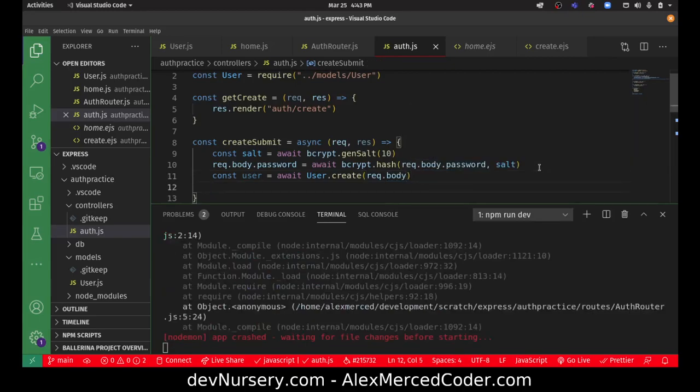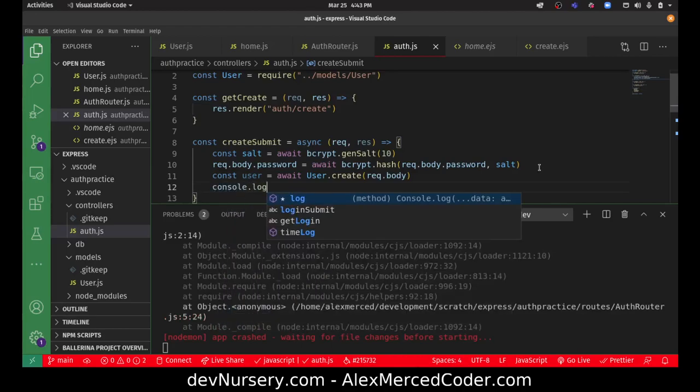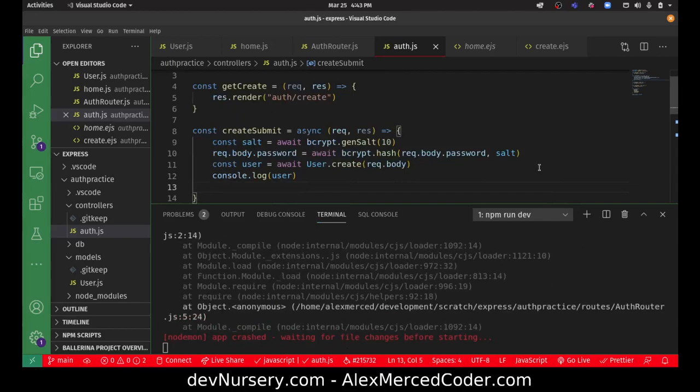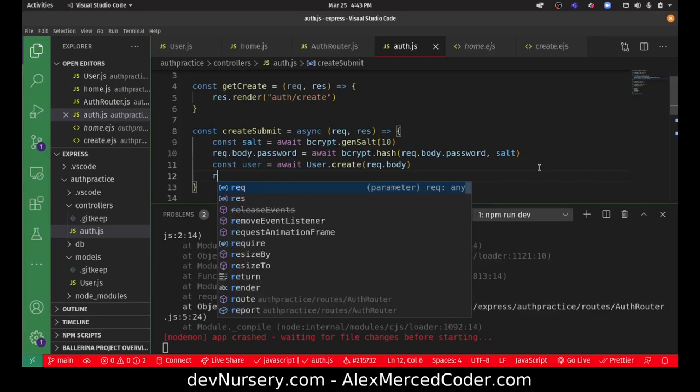Okay, and once that's created, I'm going to console log the user so we can confirm that the user was created. And then I'm also going to redirect back. Okay, actually I'm not going to redirect anything. Here's what I'll do. I'll just send it back as JSON because I don't have a page to send you back to right now. I mean, theoretically I guess I could send you back to the login page. So maybe I should do that.